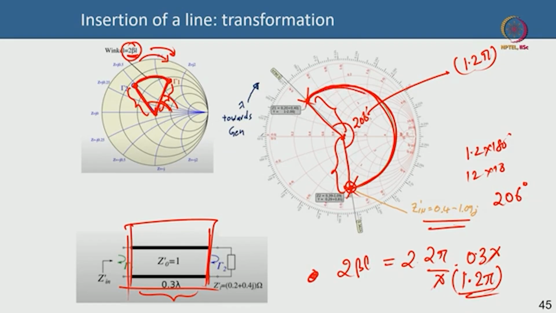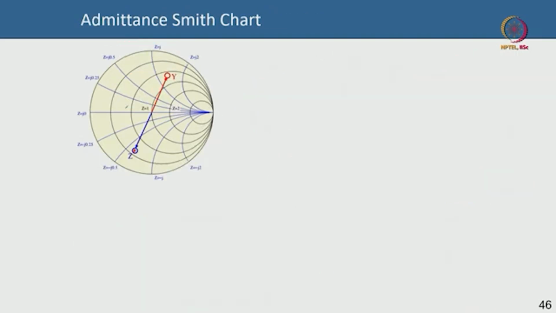Remember, this circle that I am drawing with respect to the center is not the same as those other circles. Those are the constant real part circles with varying imaginary part, which is a different circle. Those circles are not concentric, they all meet at this open point. This is a circle that I am drawing with respect to the center here. So, the transmission line introduces this particular phase delay, or shift, of the phase of the reflection coefficient.